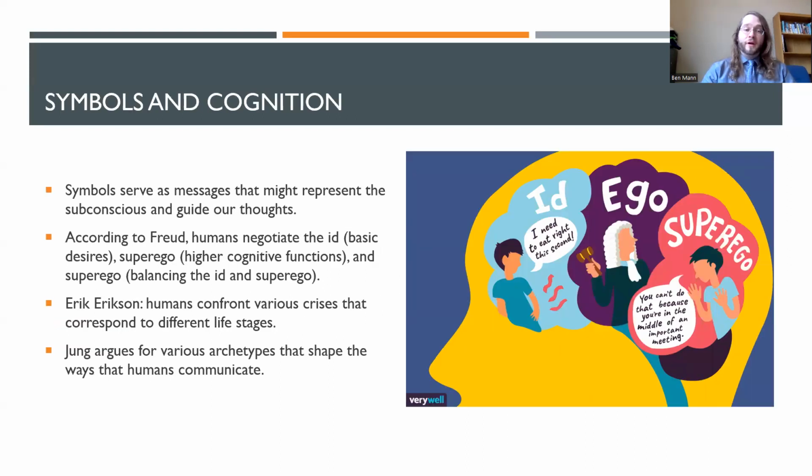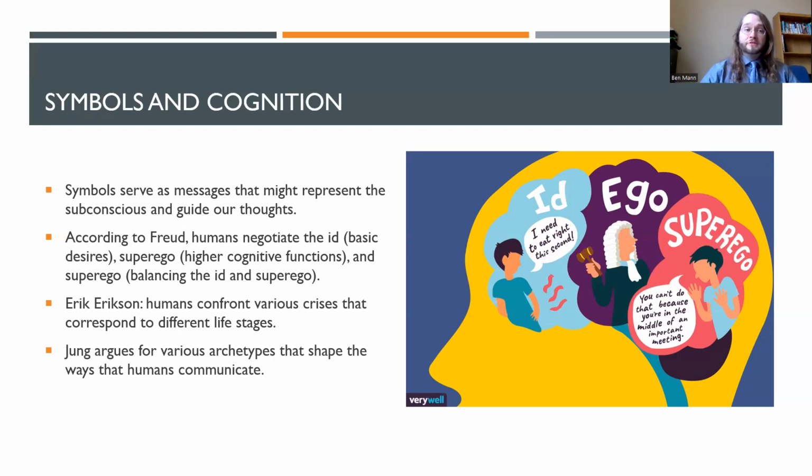One idea from Freud that has stuck around a lot better is the idea of the id, the ego, and superego. You might be familiar with these concepts. The id is referring to the basic human desires. For example, I need to eat something right now. It's that core animalistic lizard brain that you feel. On the other end, you have the superego, which is a much higher authoritative force that says you're in the middle of a meeting, so you can't eat. And the ego is generally portrayed as a judge that finds itself in the middle, having to negotiate the id over here from the superego over here. So that can be a way that we understand a text: as negotiating those elements as well.